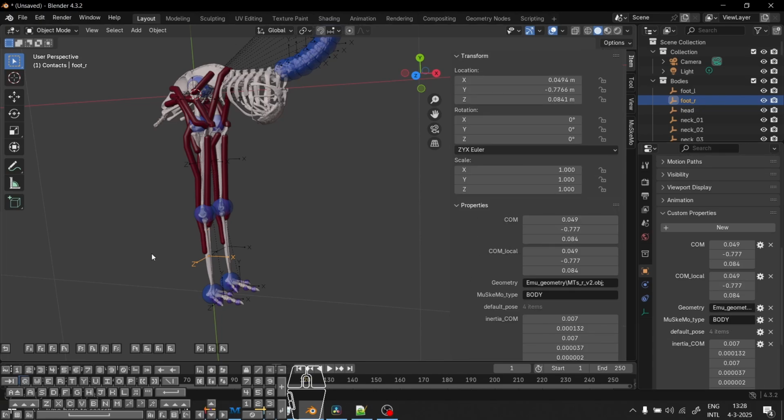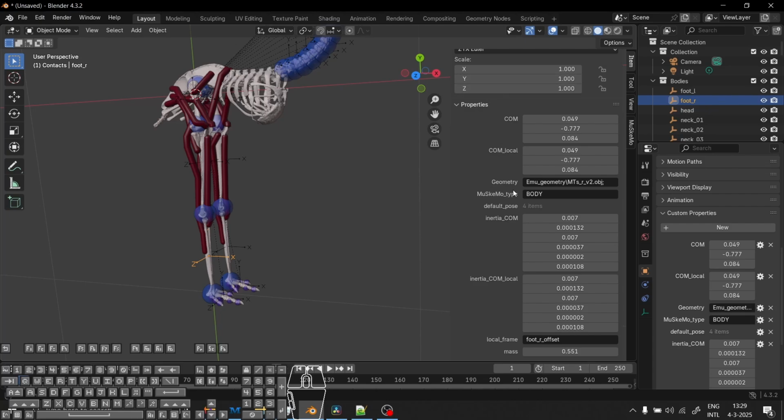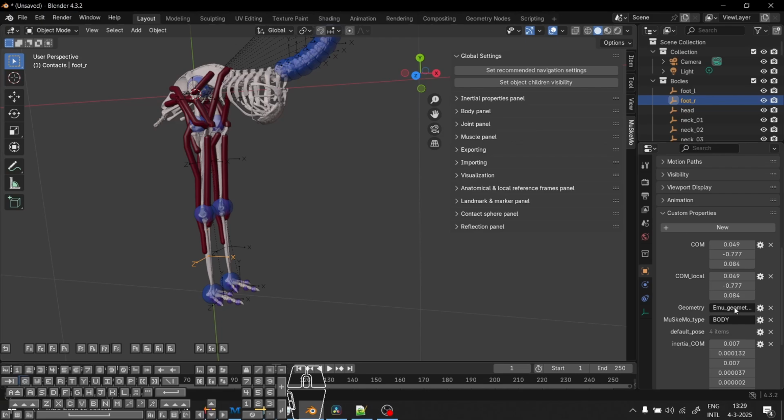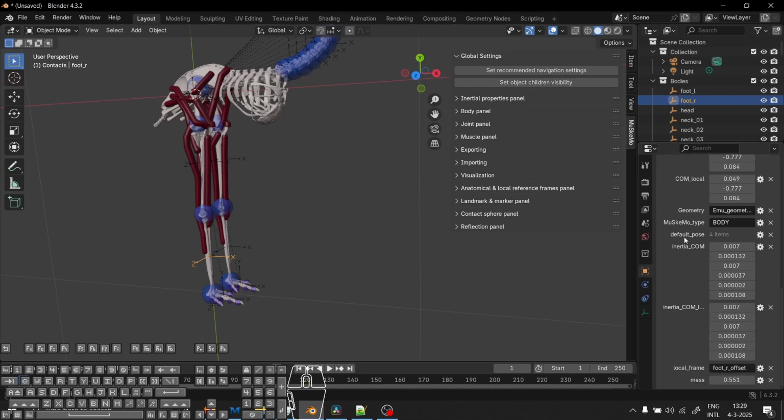Now in the item panel, we can also transform the selected object. For instance, I could change the X location of the body, but in general, you don't really want to move things around in a parented model, because then you are transforming objects away from their construction pose, their default pose. Now this item panel is only accessible when you're outside of MuSkeMo. So in general, while constructing the model, you'll probably access the custom properties here more often.